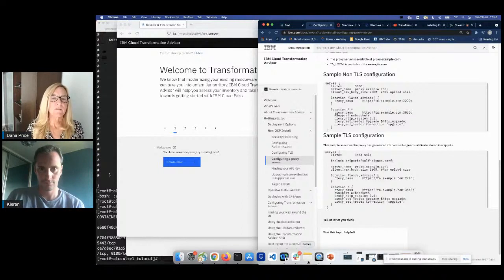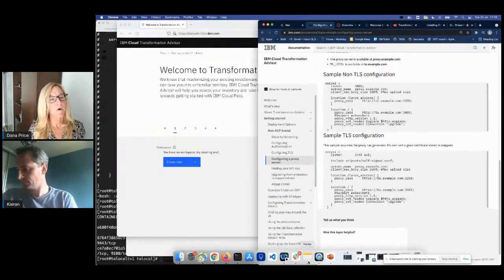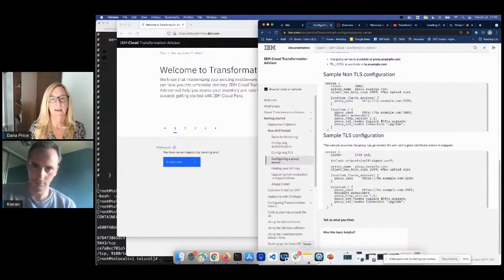Fantastic. So Kieran, the last time that Paul and I demoed the installation of TA and the use of it, walking through how to take an application through its analysis, was back in November or December of last year. Since then, we've done a lot around the design.